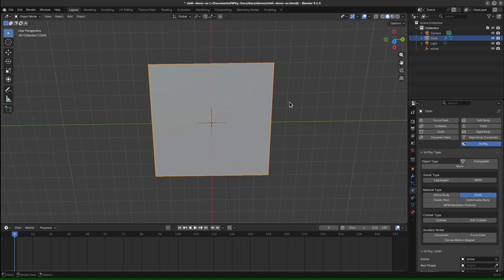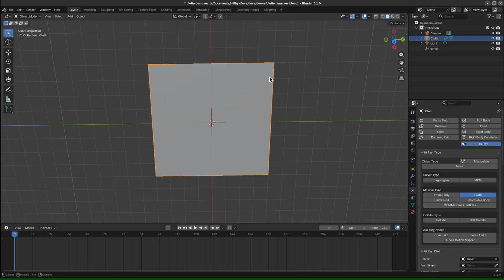There are a few constraints that are only supported by some specific types of objects. For instance, the root constraint is only supported by the elastic rod. You can refer to the hair and elastic rod solution for root constraints. We'll not go through that here. Affine body has a special type of constraint called joint constraint, which we'll go through later. And all the other constraints are supported by all the Lagrangian object types. MPM meshless particles right now does not support constraints.